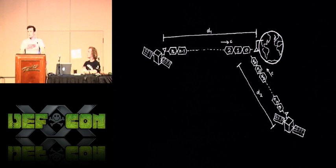So how can we measure that time? We can measure the time by measuring the phase of certain codes that the satellites transmit. In this diagram, you can see 2 satellites, and they each transmit a unique code. These codes, for the signals that we're discussing, are 1023 bits long. That's 1023, not 1024, excuse me. And they're transmitted at a rate of 1.023 megahertz, which gives them a period of 1 millisecond.